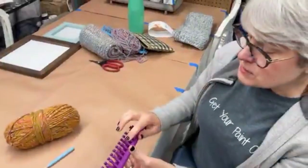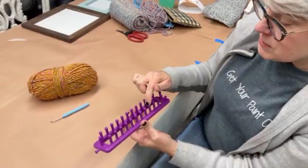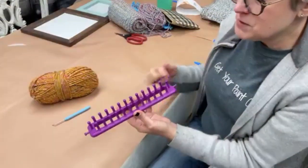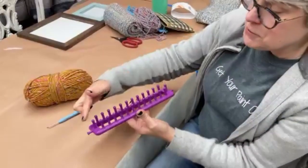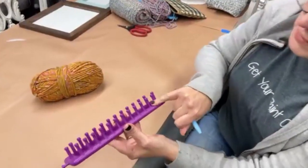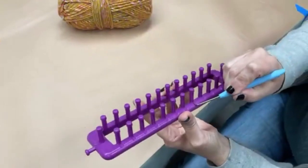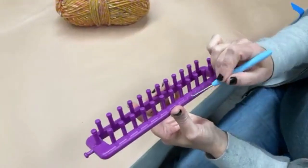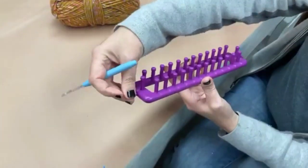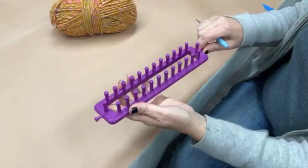So this is the loom, as I said, and it has all these little pegs, and they come in different sizes and different shapes. This is a long or rectangular loom. What they all have are these little notches. Can you see those? Mm-hmm. And that's for fitting this little tool in, and I'm going to show you in a couple minutes what you do with that. And then there's pegs on the ends, which I'm going to use to start and then take off.